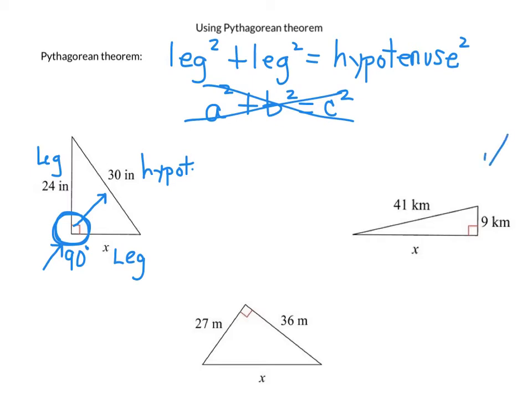Let's go to this funky one over here. Again, we find the right angle symbol down here. We walk straight across the triangle and we bump into the hypotenuse. You can label it H if you want, I guess. That means that the X side is a leg and the 9-kilometer side is also a leg. All right, now let's look at our bottom picture on this screen. Again, here is our 90 degrees. We walk straight across the triangle from there and we bump into our hypotenuse. That means that 36 is a leg and 27 is a leg. So I did 3 examples there because it's really important to know how to find the hypotenuse. If you can't find the hypotenuse, you're not going to be able to do Pythagorean theorem.